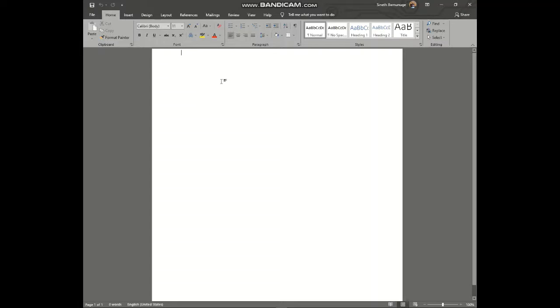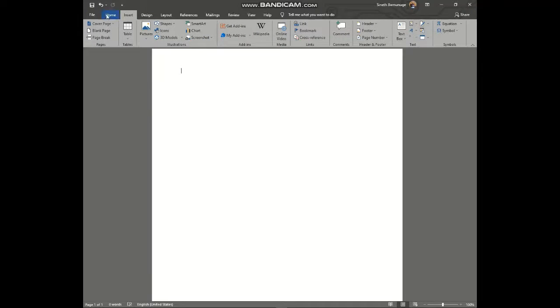Okay, now we will talk about the mouse pointers in Word. When we are going to type, it's showing like this. Here you can see like an I letter, and when we are choosing items like this, I'll show it.